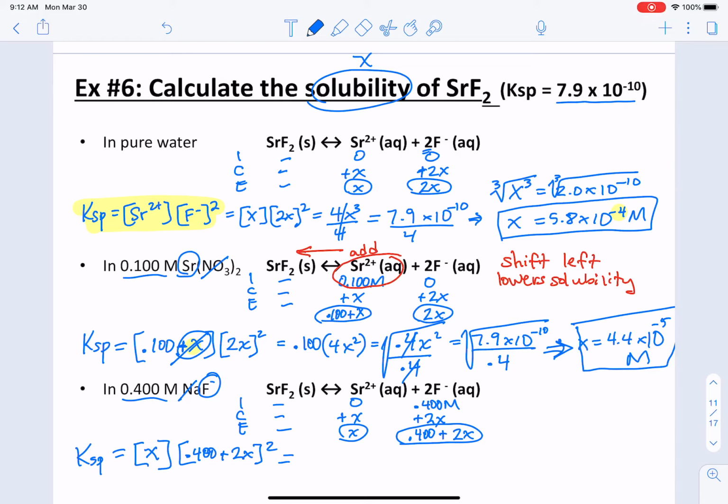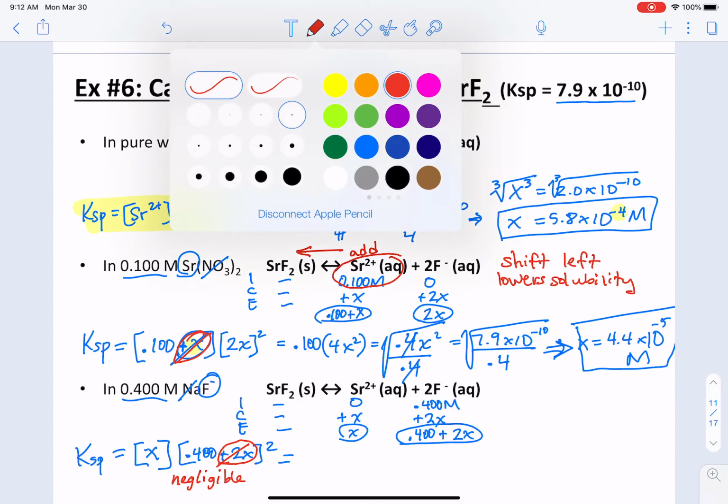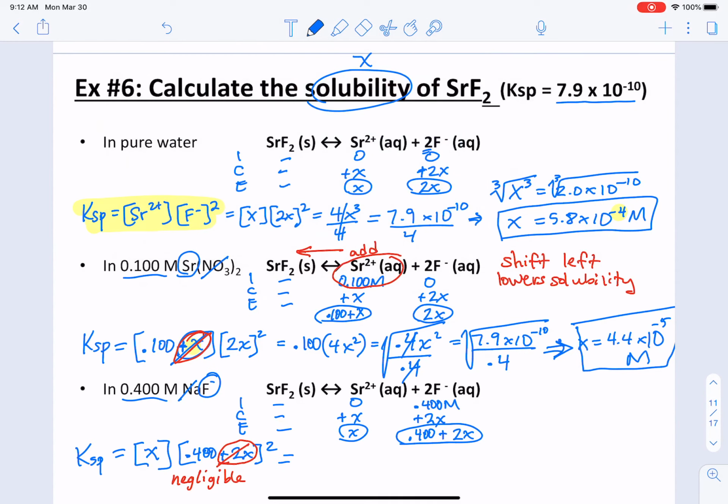All right, let's look at our math here. Previously, we made the assumption that x was going to be small, and so we could ignore it. And if we do look at the value, x was 10 to the negative 5, so indeed, that is a fair assumption. Here, we're going to do the same thing, where we ignore 2x, because in comparison to the magnitude of 0.4, it's negligible. So we'll go ahead and finish our calculation here, assuming that 2x is small.